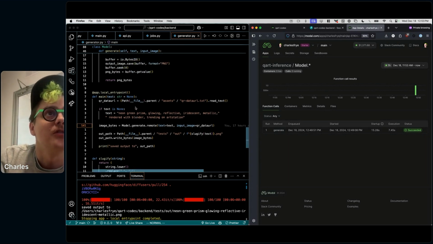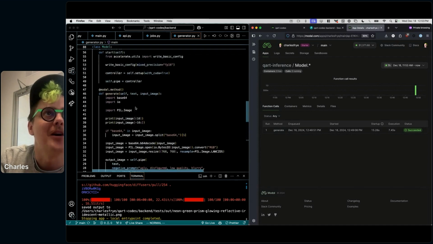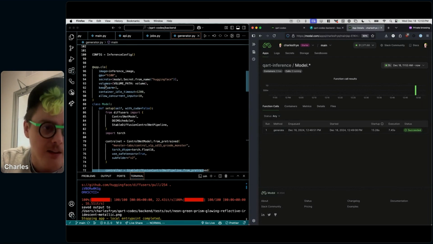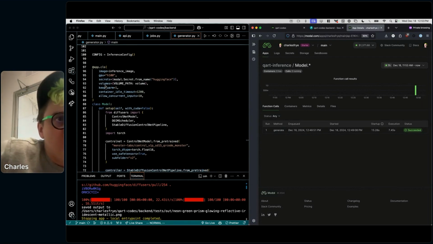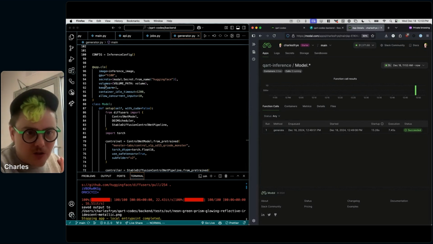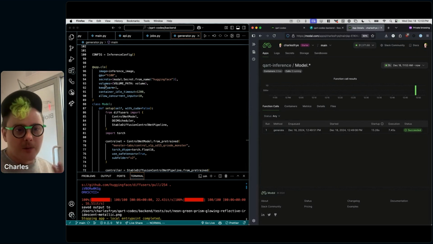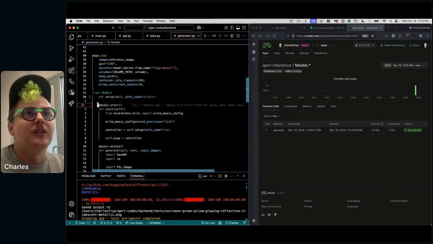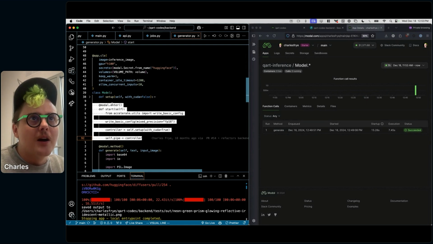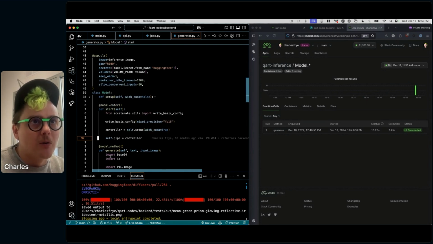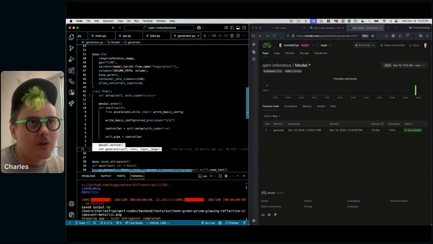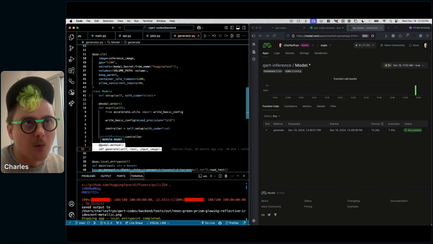So speaking of reusable services, let's take a look at the actual ML part of this. This is our modal class. A modal class is used for something where there's initialization work that's separate from the work that needs to be done to handle every request or execution. So the work that needs to be done during setup is put into a class method decorated with modal.enter. And the work that needs to be done on each execution goes into a method decorated with modal.method.